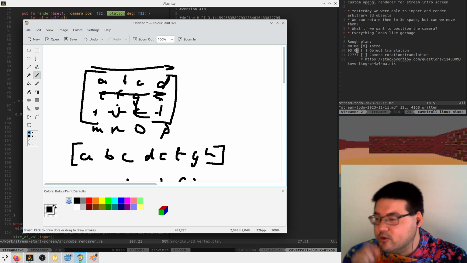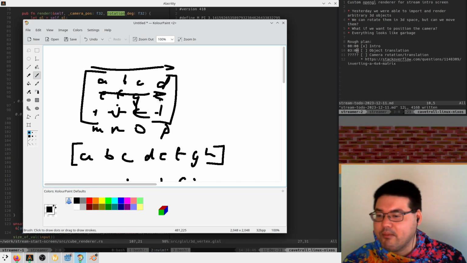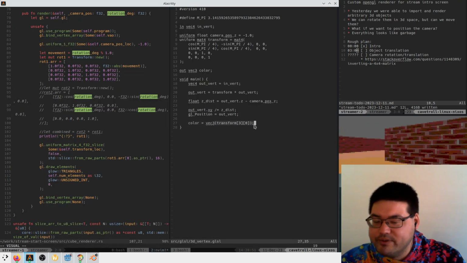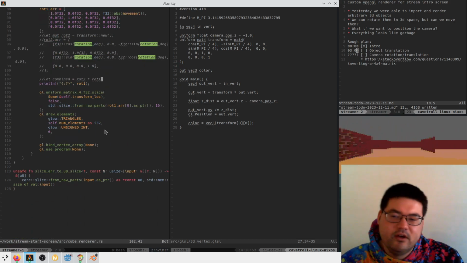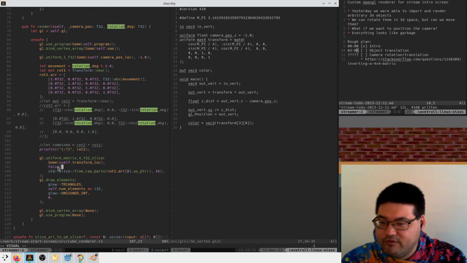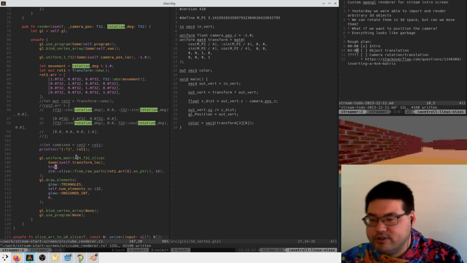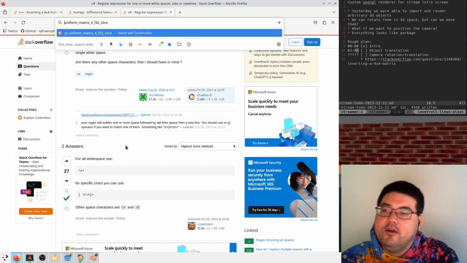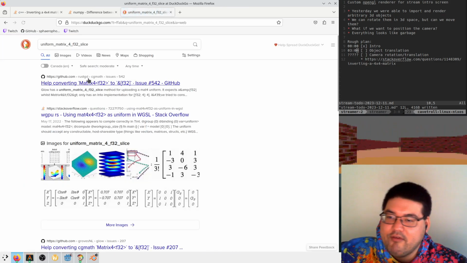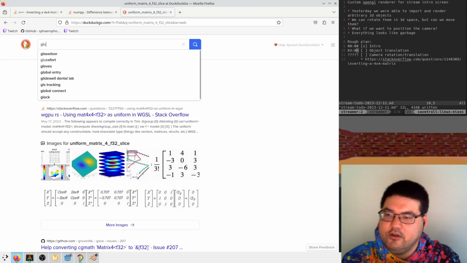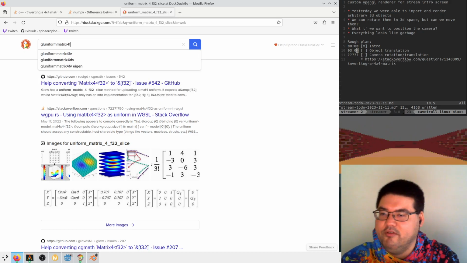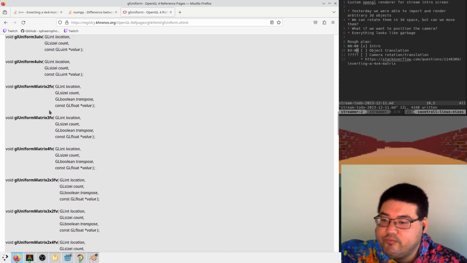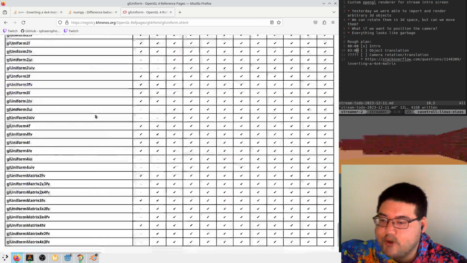Now that doesn't mean that they're using the numbers any differently. It just means that their memory layout is the other way. So they're expecting us to do X position, Y position, and we are storing it in YX. So that's why this flip thing exists. Let's double check that I understand that correctly. So we're going to look up this API, uniform matrix for F32 slice, which probably comes from GL uniform matrix for FV or something. GL uniform, and these matrix ones have a transpose field.